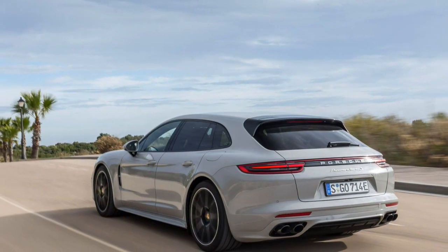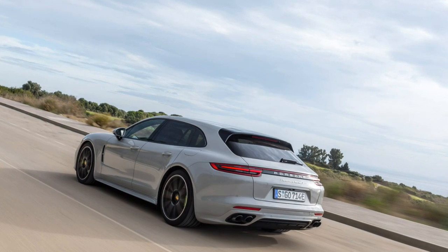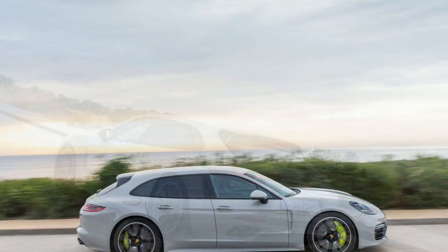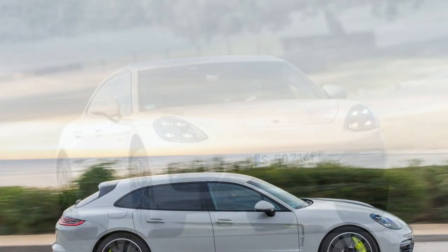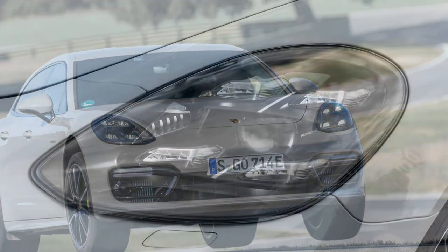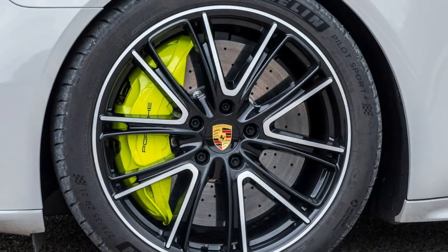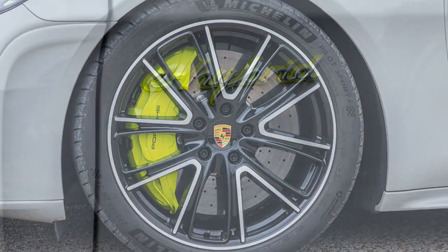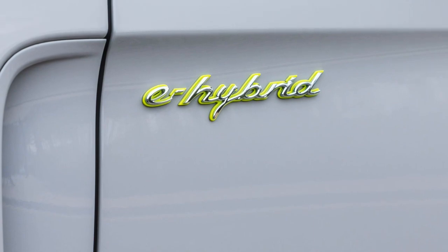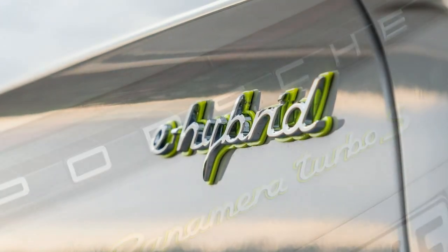The power on tap defies belief. And the electric motor ensures instant response to prods of the accelerator pedal. It should be noted, though, the regular Turbo with the Sport Chrono package delivers almost equally aggressive responses because its turbocharger can be preloaded to deliver instant boost for around 20 seconds at any given time. More money and more mass.